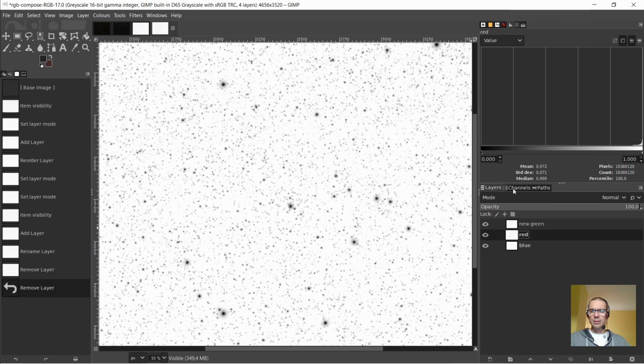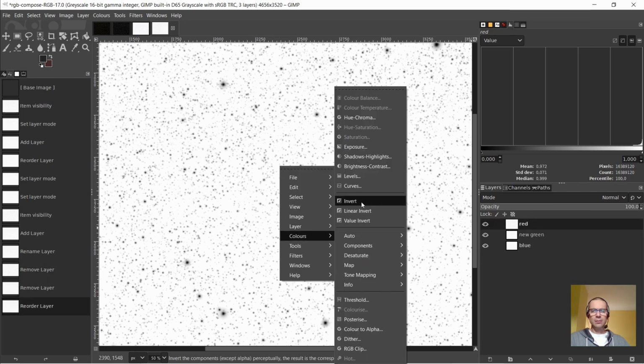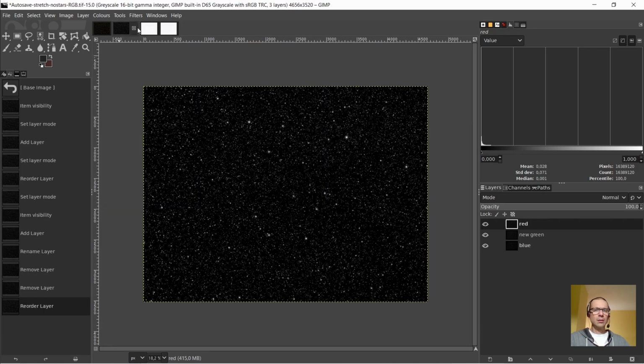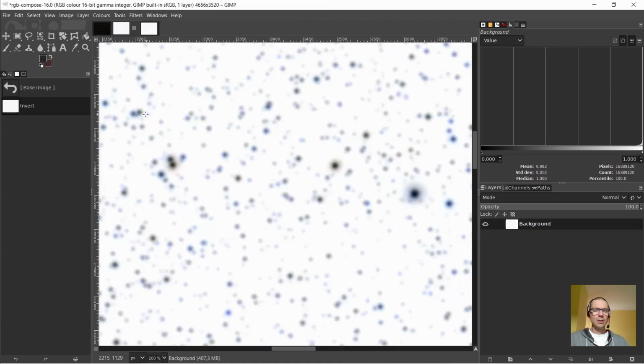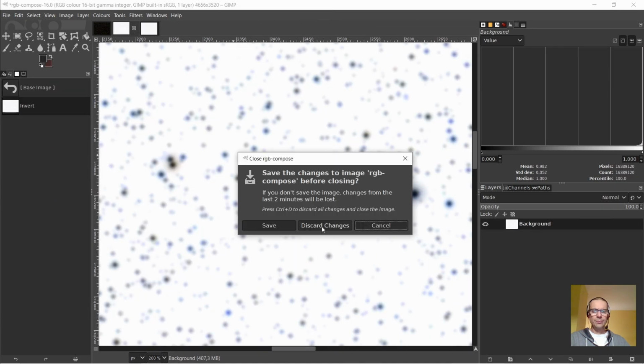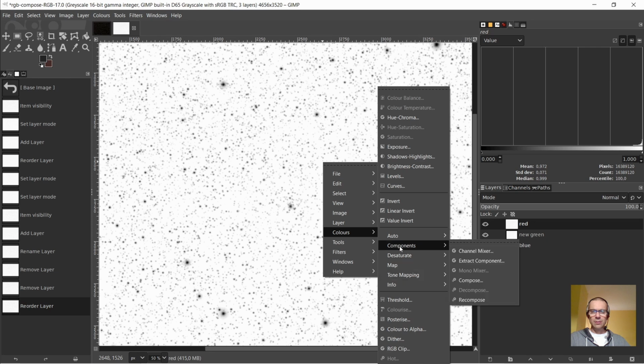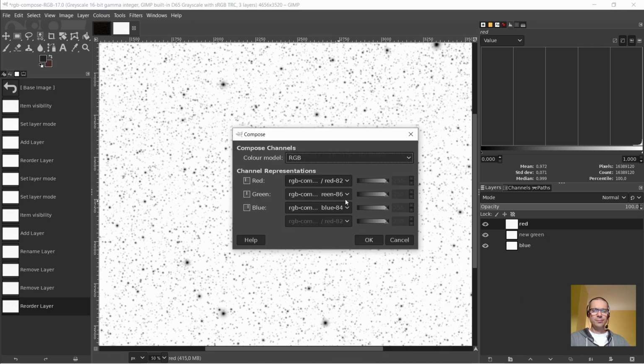Delete layer, move red on top. Colors, components, compose. Wait. I remove this one. Colors, components, compose.